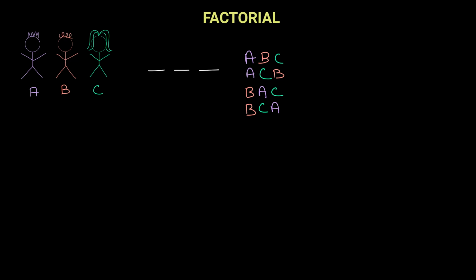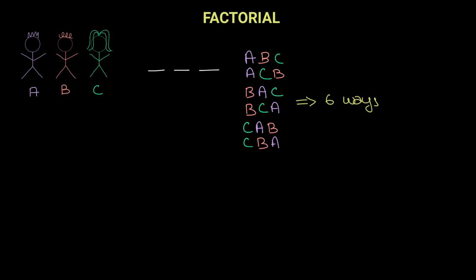Let's say we keep C at the beginning of the line. C can be paired with A in the second position or B in the second position. If C, A are the first two positions, that leaves us with B in the third position. And for the last case, we can have C, B, A. If you count the number of possibilities of arranging three different people, you will see that there are 6 ways of arranging 3 people, or 3 objects, you can even say.